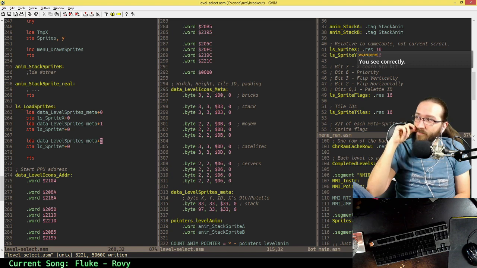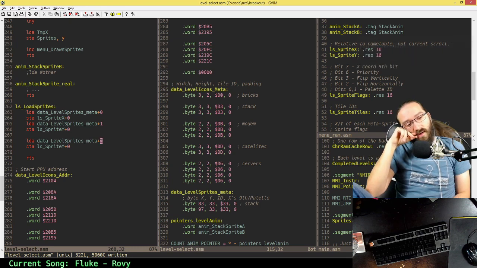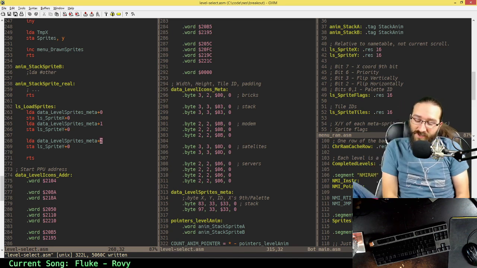Yeah. Then for the above water sprites, you would not have the background priority set. And you would use some sprite overflow magic to chop off the sprites at the transition point.